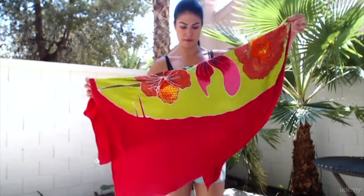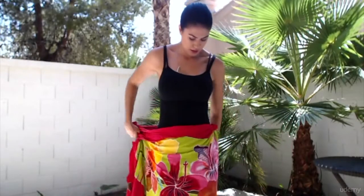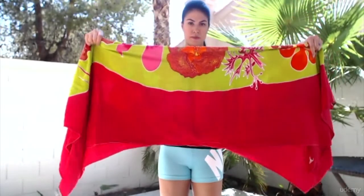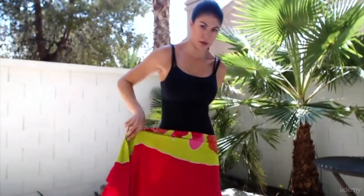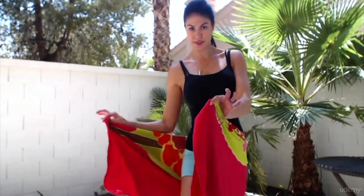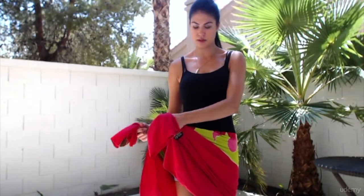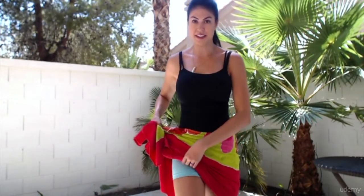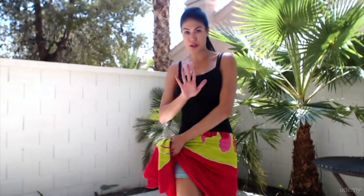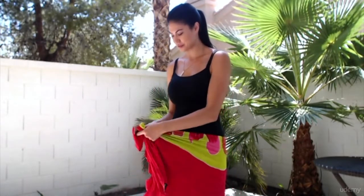You can make it work either way, but with the big one, you can fold it in half like this, wrap it around you, and grab the tops — not the whole thing, because you'll have too high of a cut here and you'll be showing a lot. That's too much when you're dancing, unless you want to do your thing. So grab the tops and make a knot.